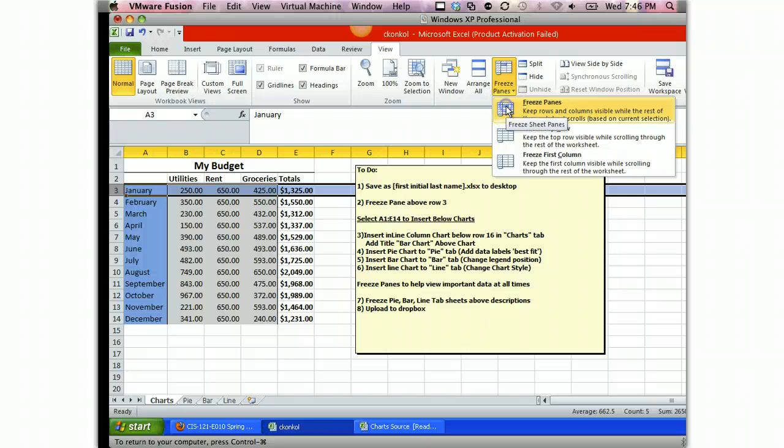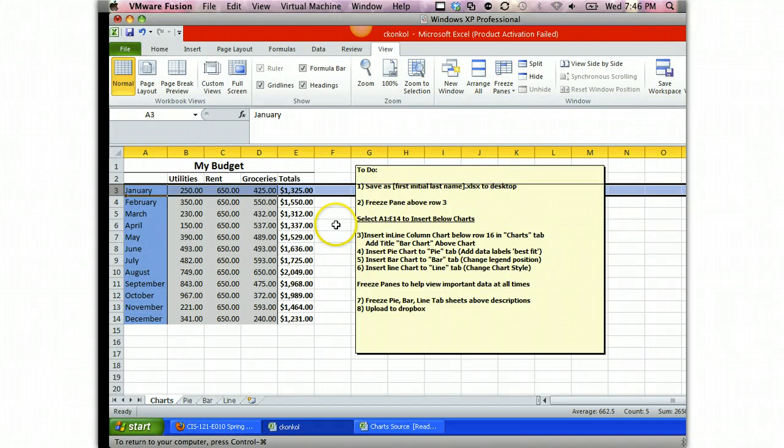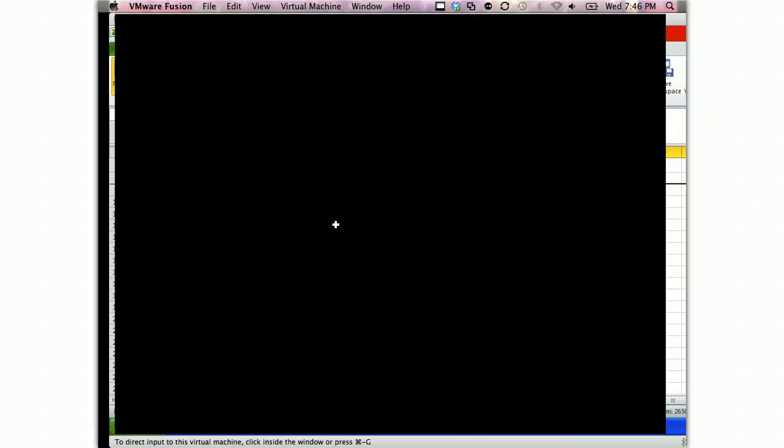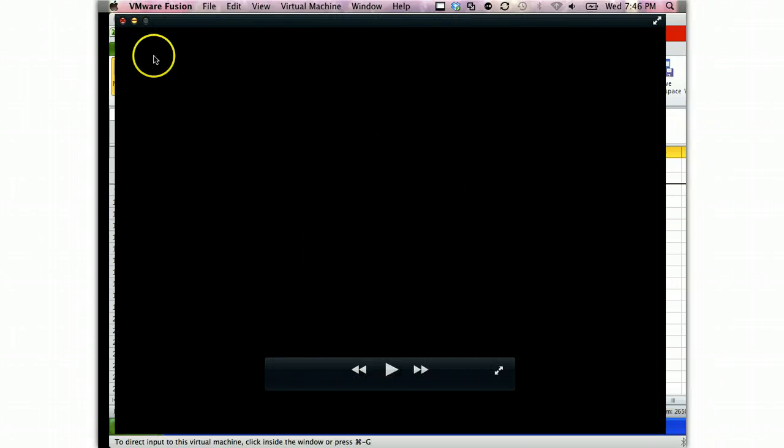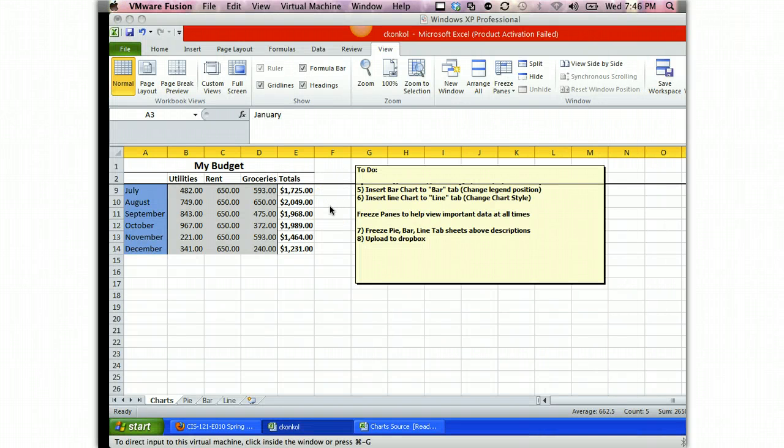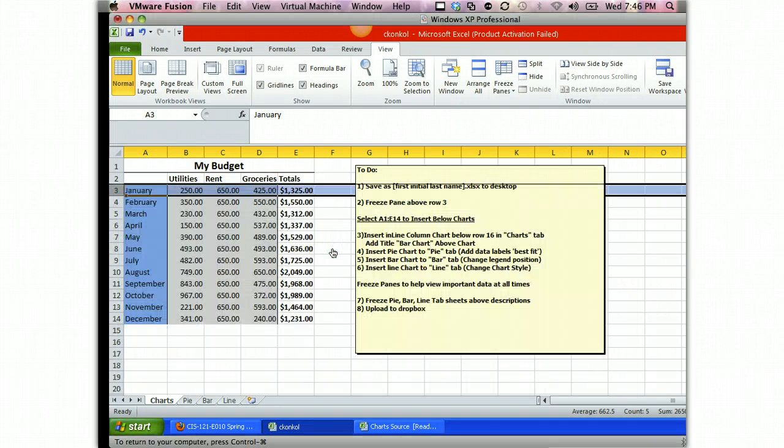So go ahead and click on Freeze Panes, and then scroll down with the roller on your mouse to make sure that this is working. All right, everybody get that? Okay. Now, one of the things you have to be careful about, since we did that, it's going to put a little line in our comment, so be careful not to move your mouse down. So we did step 2.